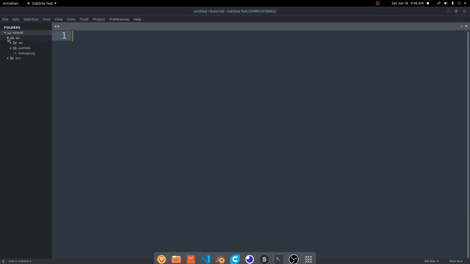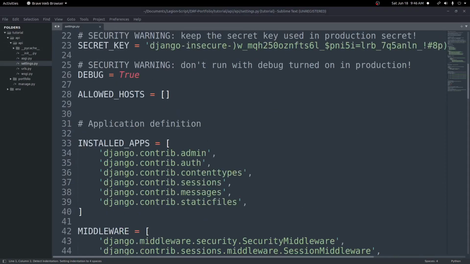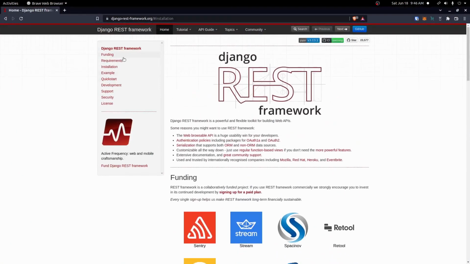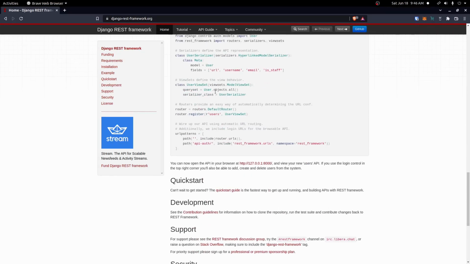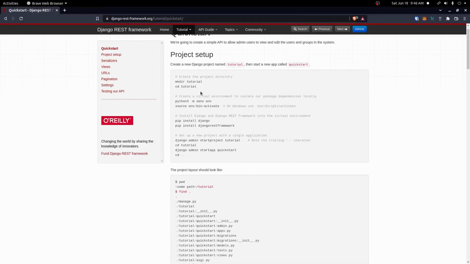So the first things for the setup here is inside the api folder, inside of settings, there's some things we want to do here. So I'll go ahead and pull this over here. So what we have here is the Django REST framework docs and kind of the quick start to get started. All right, I guess this is the home page. And I'll put links to this in the description below. But what we'll do here is we'll go ahead and follow this quick start guide to get this project set up. We already did a bunch of these. This is the other command to create a virtual environment if you'd like to do that. For Mac and Linux, you can run this, or on Windows, you can run this to activate your virtual environment.